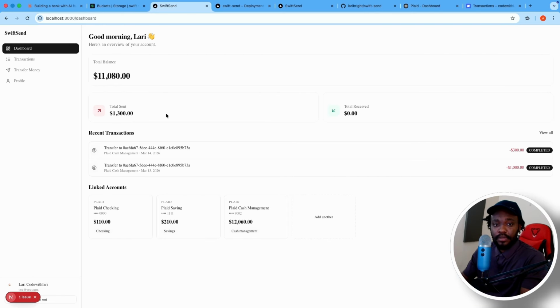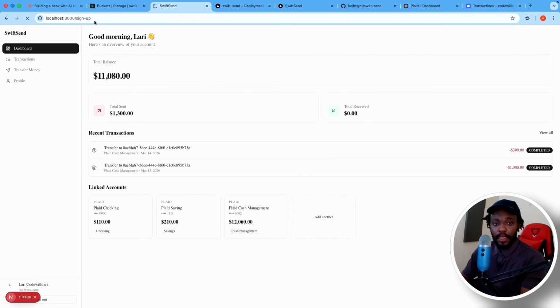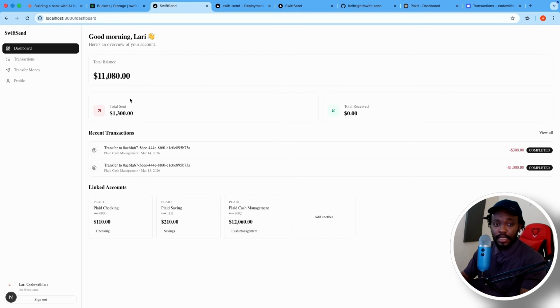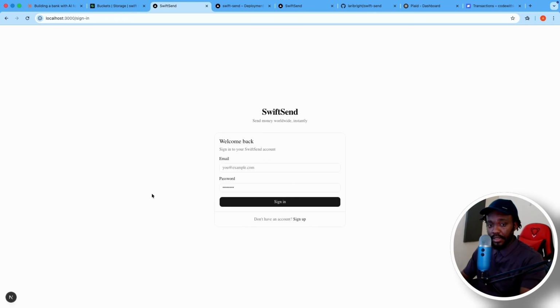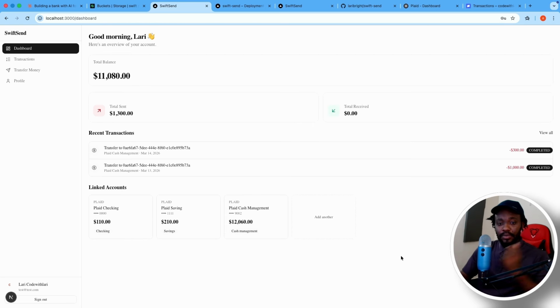And the next thing we should try is to visit one of the authentication pages. So I'm going to go over to sign up and we should be redirected back to the dashboard. And we are redirected over to the dashboard. Super cool. Now let's sign out and see if we still see the toast notification. I'm going to provide my email. So test@test.com. And I'm going to provide my password. So 123457 and sign in. And you see we no longer get the toast notification and we are redirected.